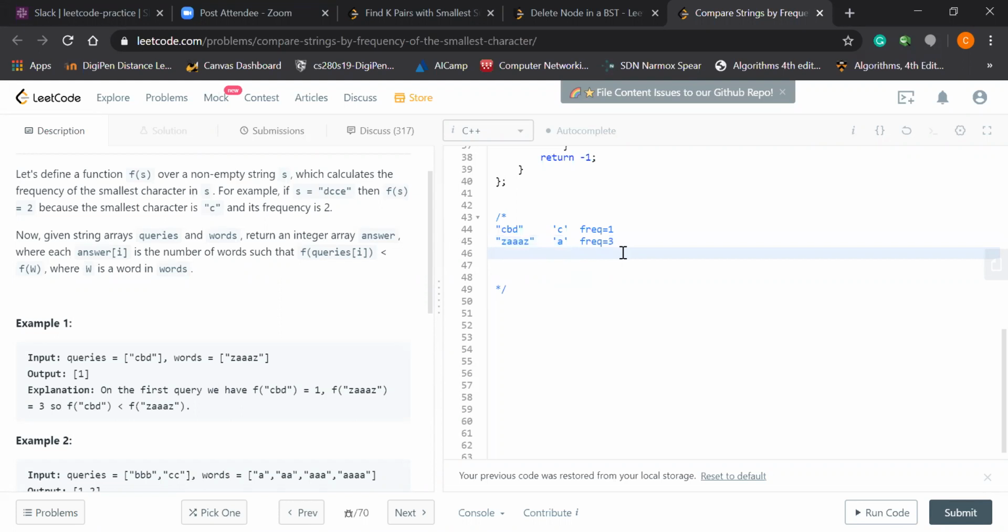For the answer array, we have to return the number of words such that F of queries is less than F of words. Because the frequency of CBD is 1 and the frequency of ZAAAZ is 3, frequency 1 is less than frequency 3.